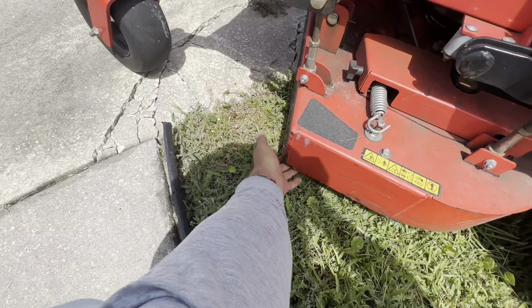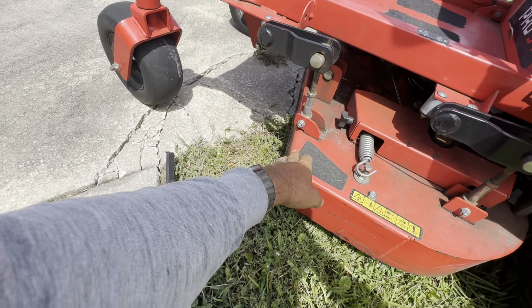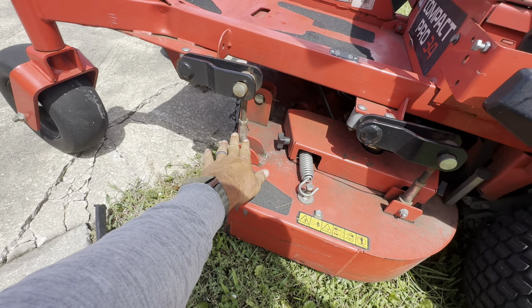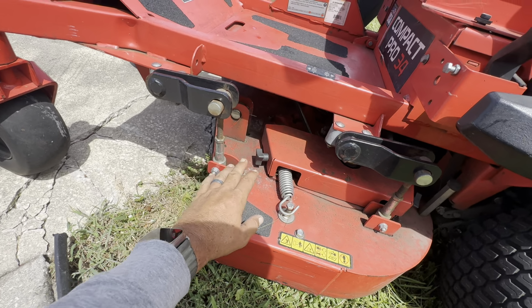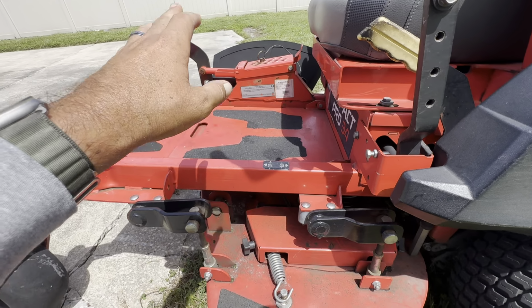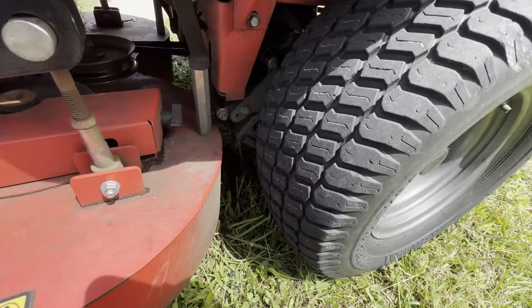I put a tow rope on one of these, and what I did was hook it to a telephone pole and just back up really slowly. Then I felt it kind of pulling out, and then I would step on the deck raise and it didn't feel like it was hitting on anything anymore.